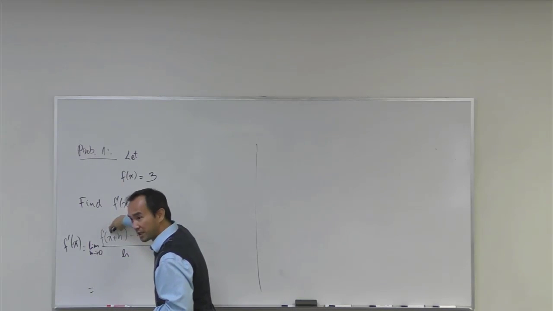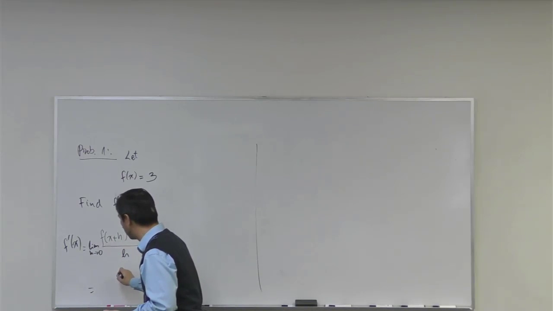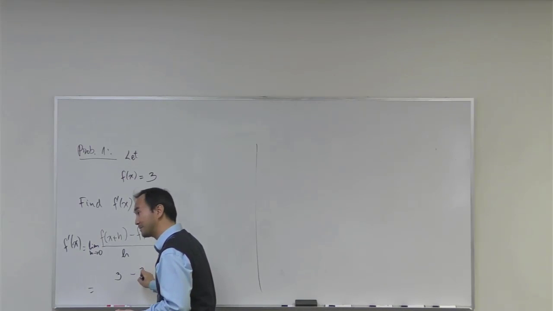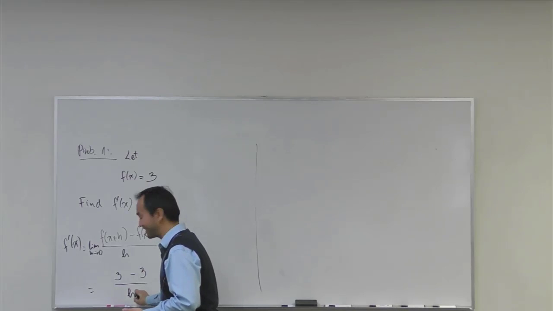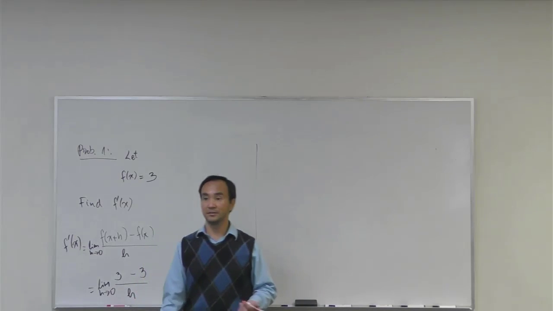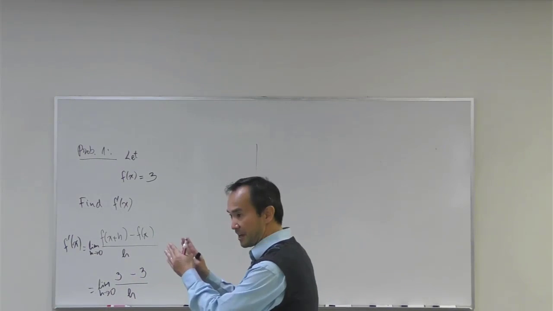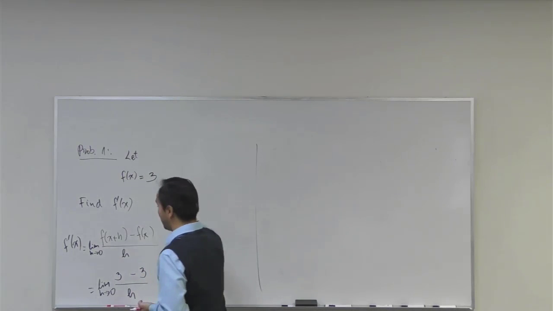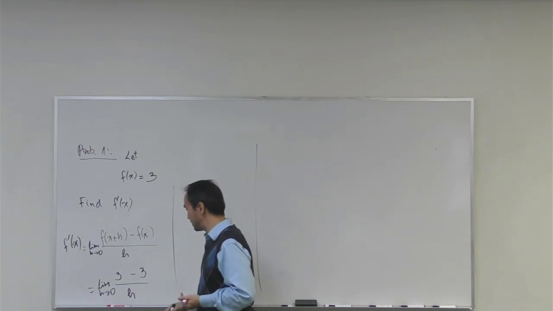So independent of x plus h or whatever input, f of x plus h will come out with output 3. f of x will come out with output 3. And then we divide by h, and we take the limit as h goes to 0. So that's the setup for our function. Let's do that famous difference quotient. We apply that right into our function, being a constant function. See what I'm saying now? And then what will this thing be?